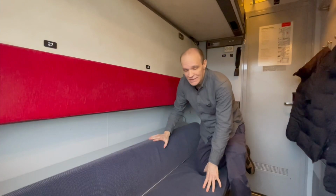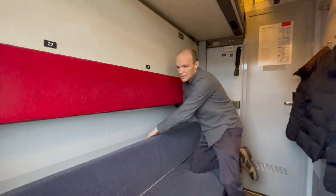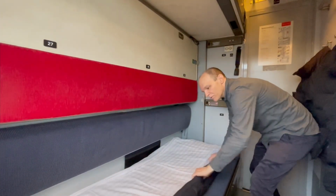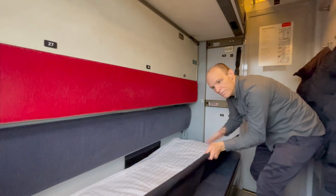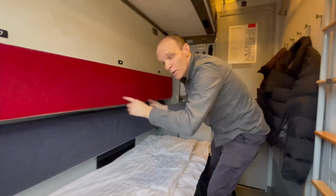Each bed has its own kind of realities. So the bottom bed is the couch, the sofa for everybody in the daytime. When you want to make it a bed at night, all you do is you lift the back here and that goes up and the bedding rolls out. There's this bar in here, so it goes over. Your towels and your pillows for everybody are up on the third bunk. That's the bottom bunk. You can sleep either way.